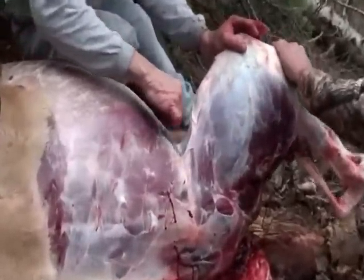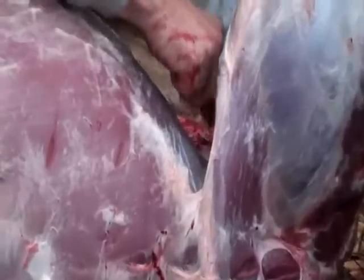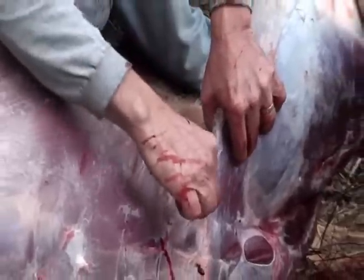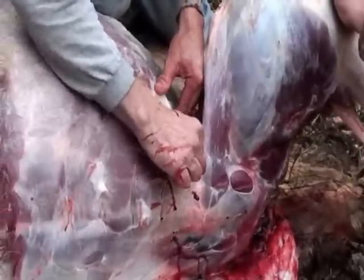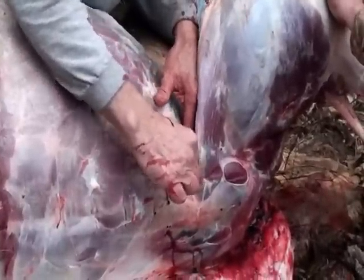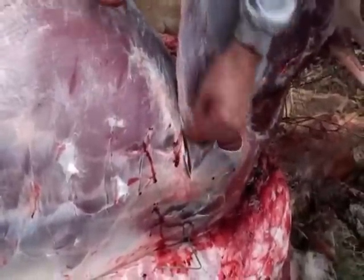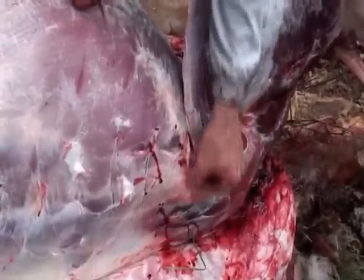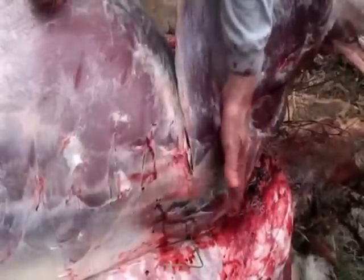You got to push back a little bit. Make sure you don't hit the gut. I mean, if you do, it's okay. So you can feel it right there. I'm kind of angling my blade in just a tad bit. Now there's a hip bone right here. You can't see it, but it's right there. That little ridge right there separates all that.